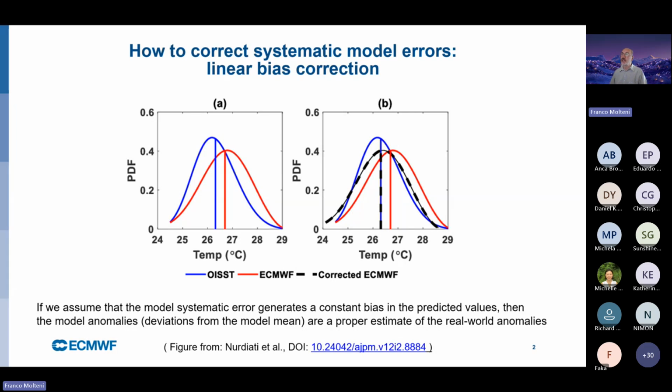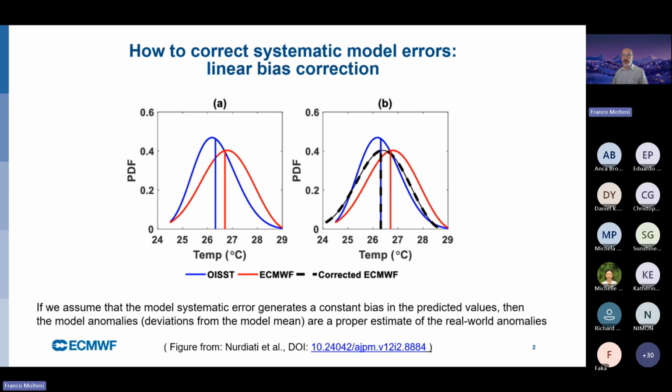Basically, they just moved the red distribution by changing the mean and aligning the mean of the forecast with the mean of the observation. So basically it means going from the red curve in the right diagram to the dashed black curve. And you will see that the mean of this distribution now coincides with the mean of the blue one. So this is the simplest way of correcting.